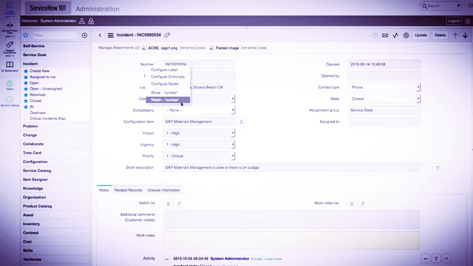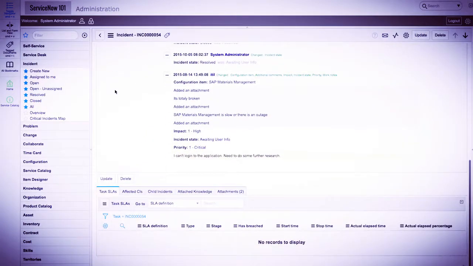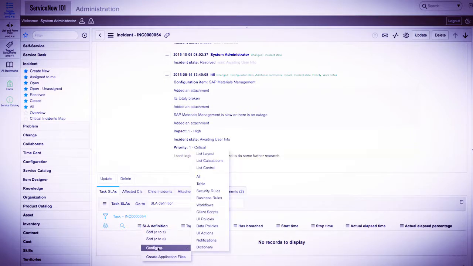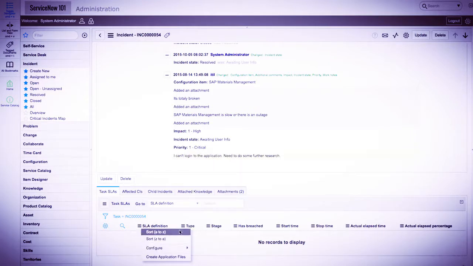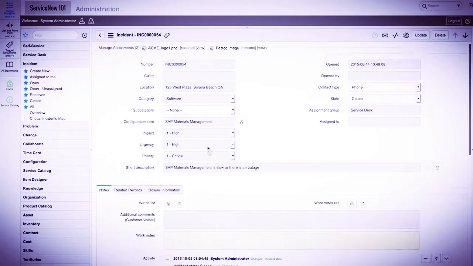If we scroll to the bottom of the form, we see these related lists. We can select the context menu of the related list by clicking the menu icon or, again, right-clicking the gray banner bar. We can also access the field context menus. If we right-click an application in the Application Navigator, we will see the Application Context menu.